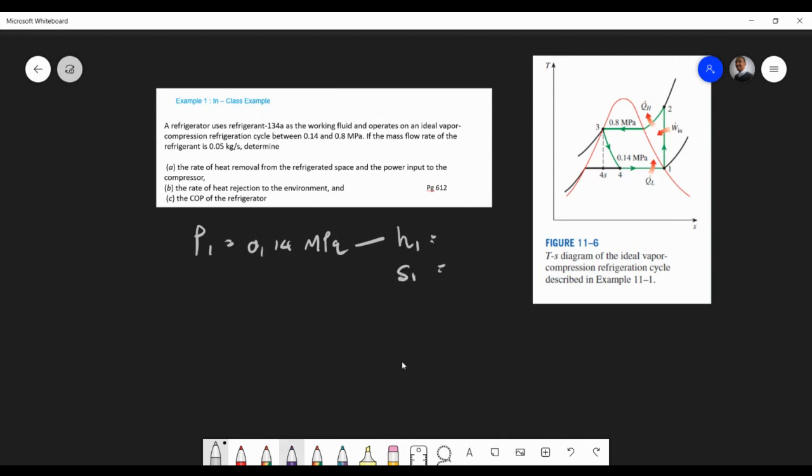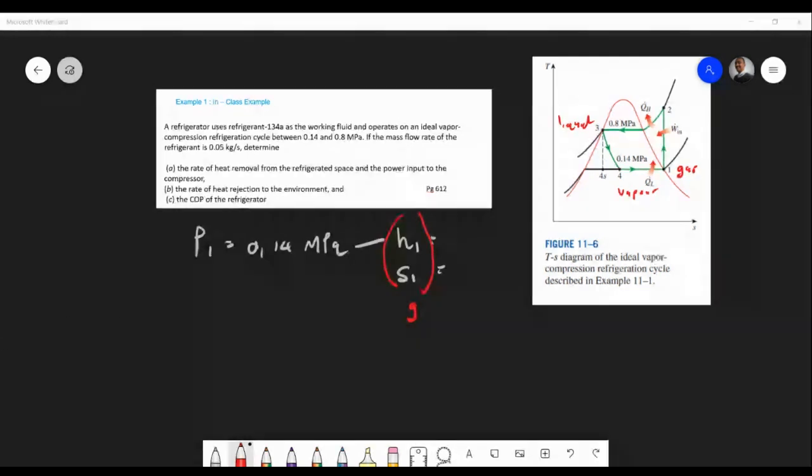And of course, what is important to note here, guys, is that this section is 3 marks. This side is the vapor, this is the liquid side, or we can call it gas or vapor. Saturated vapor is on the line, and this is vapor over here. So we want to look at a table at a pressure of 0.14 MPa and collect H1 and S1. You get a mark for each. Can you guys quickly check your tables? Get your book out, or get your tables out.